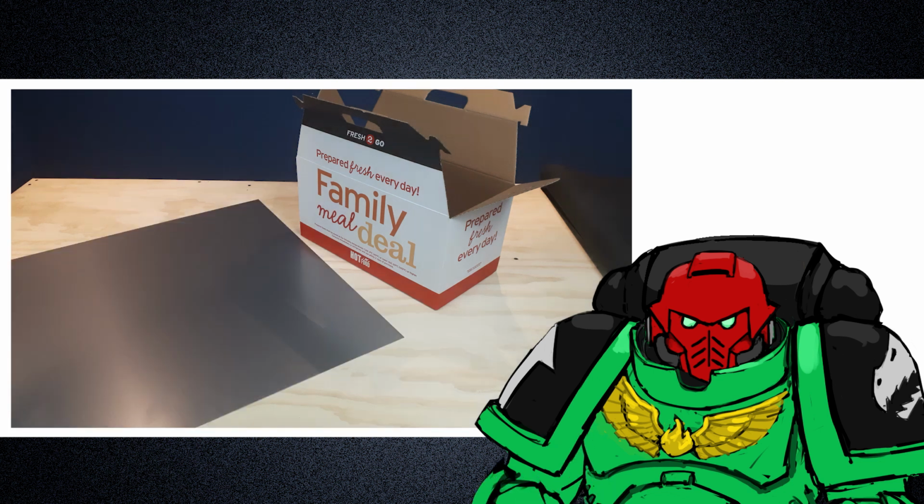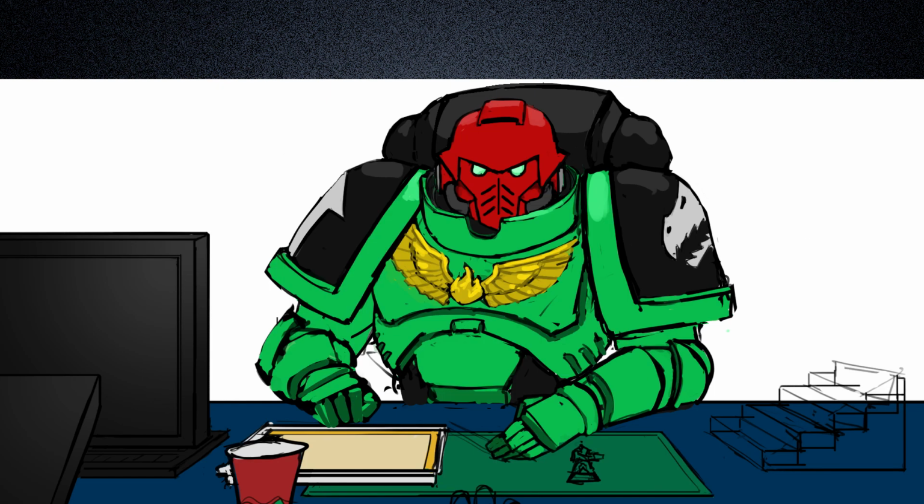A steel sheet to create a magnet-friendly surface. I picked up this 24 by 24 inch sheet from my local hardware store for roughly $18. It's actually 22 gauge, and honestly, I would recommend going thinner, but this was all my local store had available during these trying times.